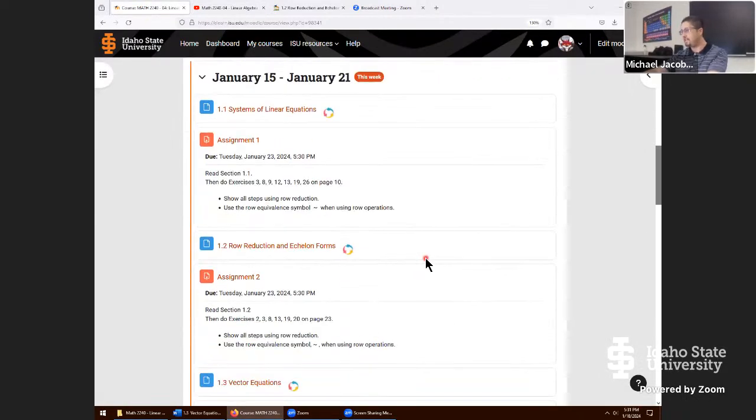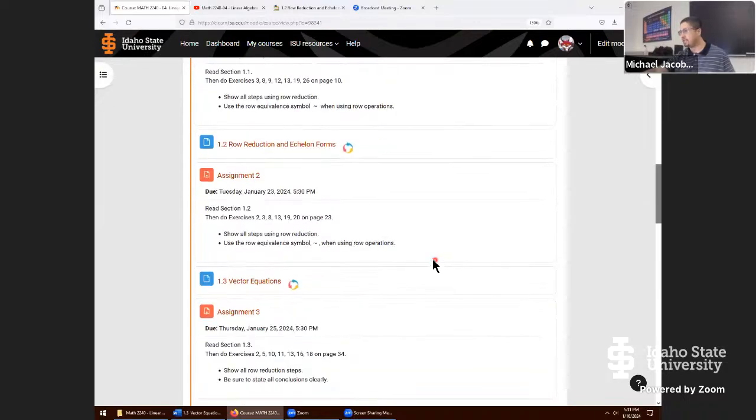Well, where we're at so far is in section 1.3, covering vector spaces. We have these 2 assignments on the table due next week. Pretty much the routine that we're going to get into, like we've mentioned, is once we complete a section, we'll give it a 1-week turnaround for the due date on the upcoming homework assignment. We finished section 1.1 and 1.2 last class meeting, so there's 2 due dates on those. And section 1.3, if we complete it this class meeting, will be due a week away, Thursday, January 25th.